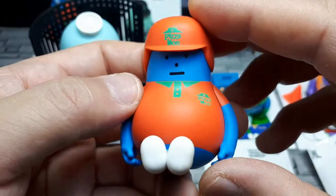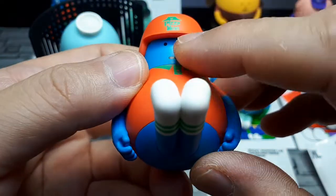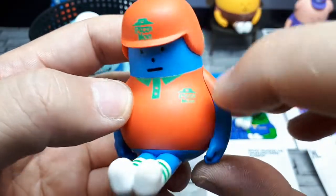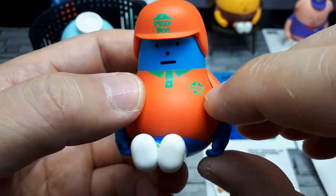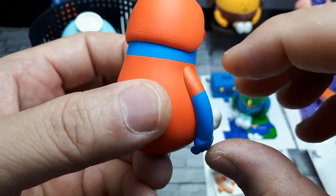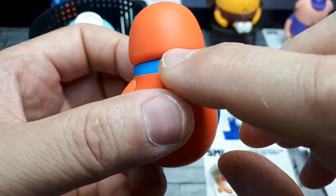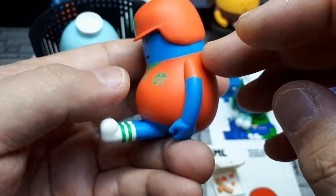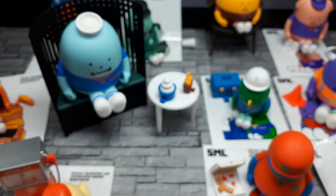Okay, so Bluemon, from here, looks like the cap is covering his face, but he actually does have a full face visible. The Pizzamon is in green, there's a little face on that logo as well. I feel like this graphic is not as crisp as the other ones. Maybe it's just a color choice. So there's the break in the head again. A little roughness back here. Casting problems or something? Alright. I don't know. It's alright. I like the little scooter helmet he's got on.